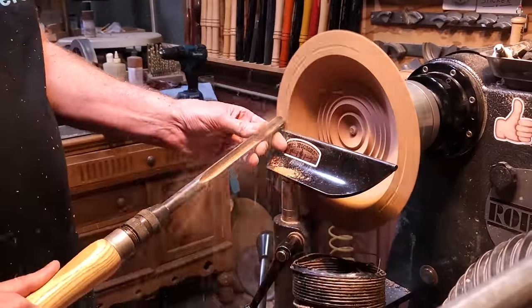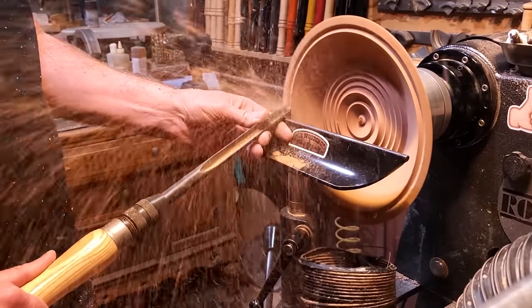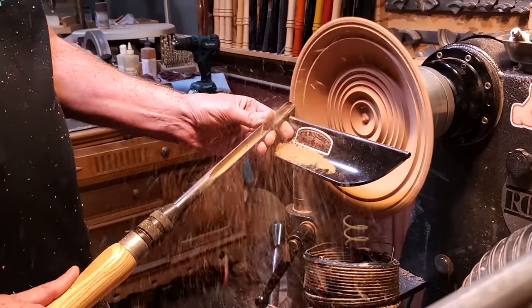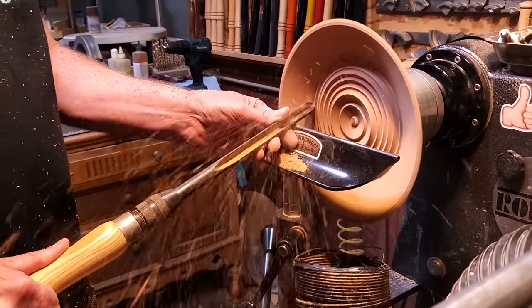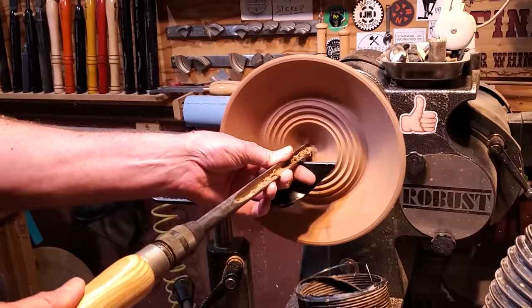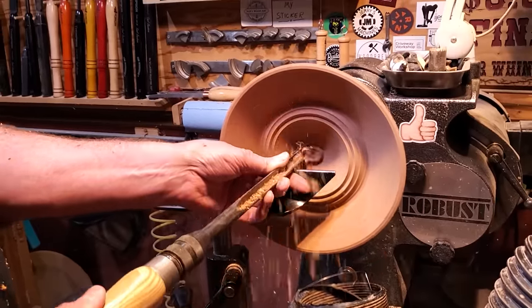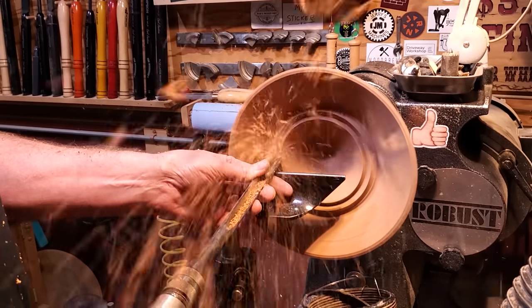And as far as cleaning out the inside, I just went through the whole process like I would if it was a regular bowl, cleaned out the majority of it, and then, I knew it wasn't gonna make it, but I did the same thing. It went from the top of the rim, nice, slow, even pass, riding the bevel all the way down, and it just will not get a nice finish on it.